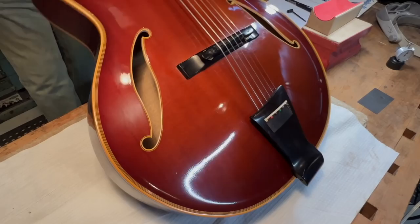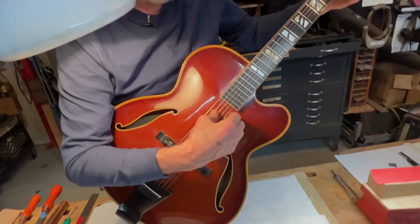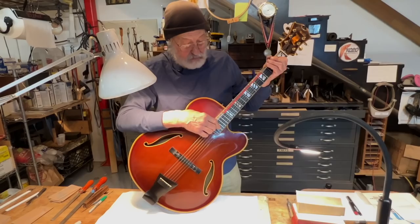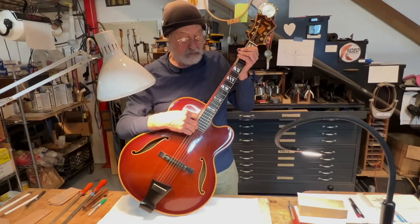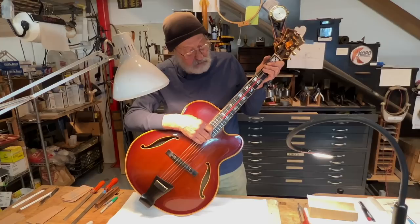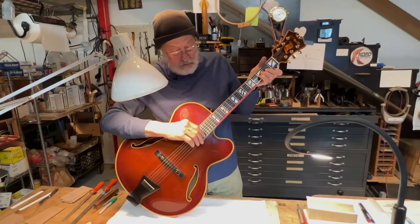So the nice thing about this method is that the guitar stays in tune and you can evaluate it without changing anything or applying any special tools. The strings do their usual job of tensioning the neck. And boy, this is looking good now. Taking a few thousandths off these frets. And things are looking very nice here.